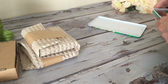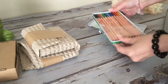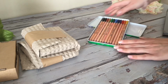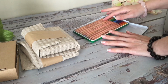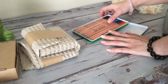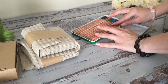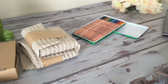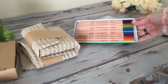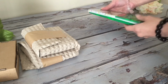Let's see here, I just gotta take the plastic off so I can see the color names here real quick. Okay, so what's in here? It's your basic set. We have black, burnt umber, terracotta, yellow ochre, light green, dark green, light blue, ultramarine, purple, red, orange, and cadmium yellow. So they'll be fun to try out. Interested to see the quality in those.